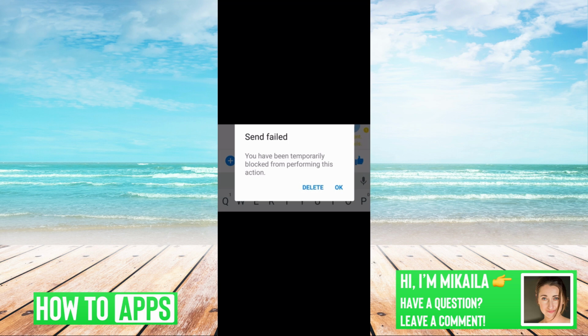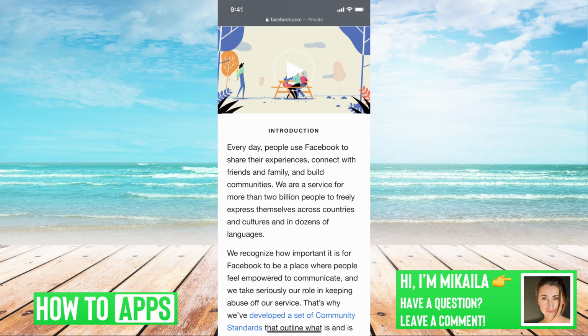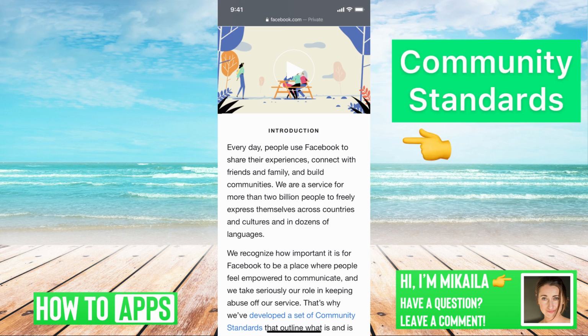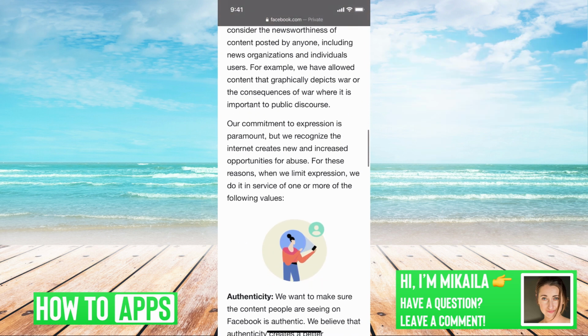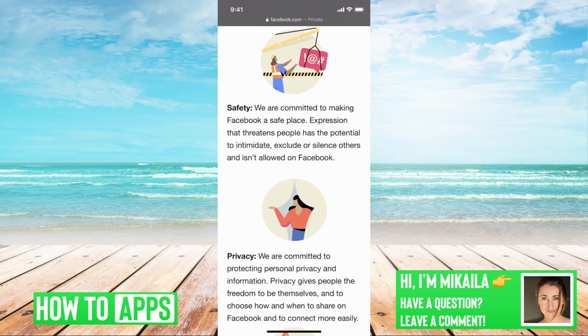If, say, you were sending spam mail or sending so many messages, or you were deleting a lot of people, any of these actions that make you not look like a normal person, they're going to temporarily block you. And if you know you're violating the community standards, the community standards that Facebook puts out are on their website. You can just go to facebook.com/communitystandards and you can see they list in detail, like pages of community standards, and what will violate them and what will get you banned or temporarily blocked.